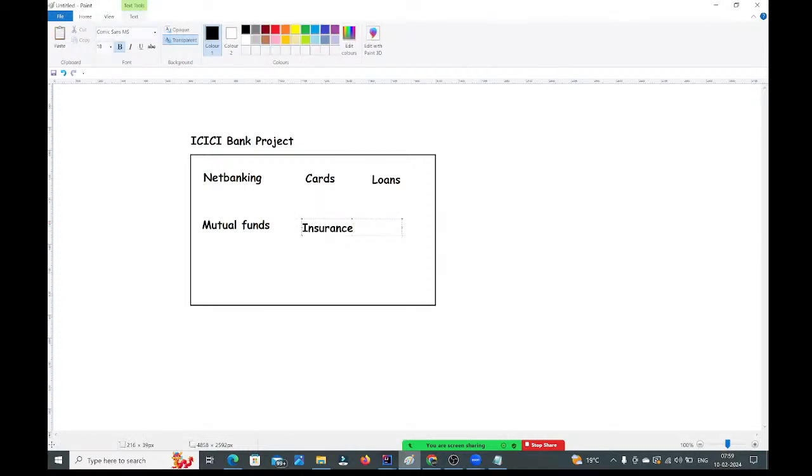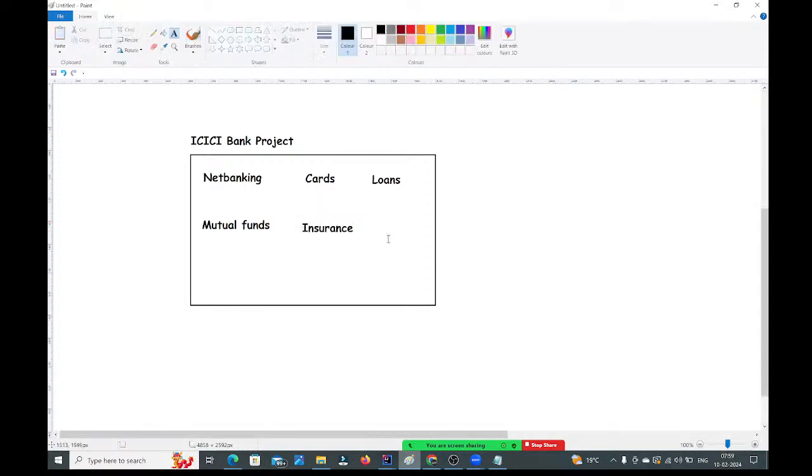Like this, several modules are available in the ICICI Bank project.